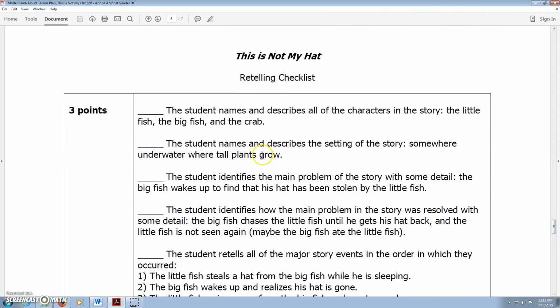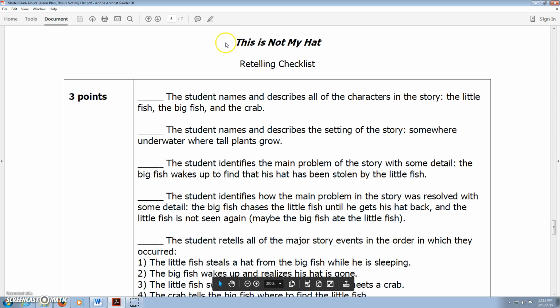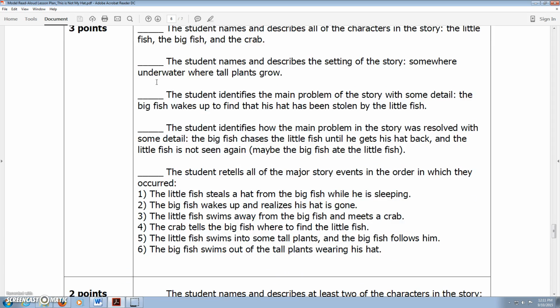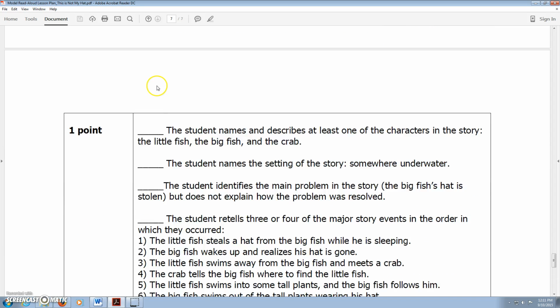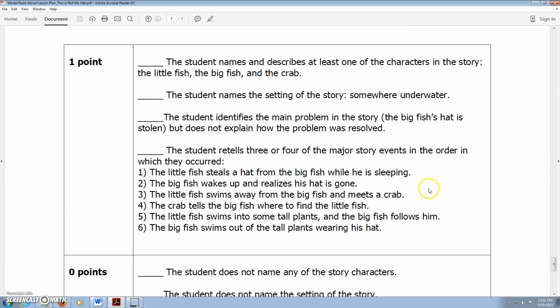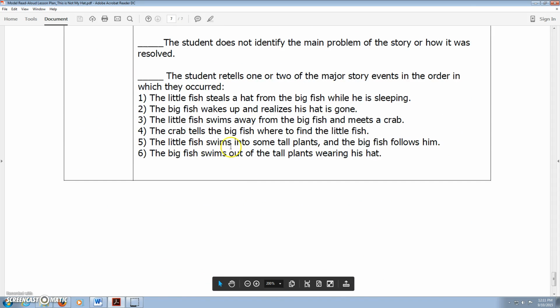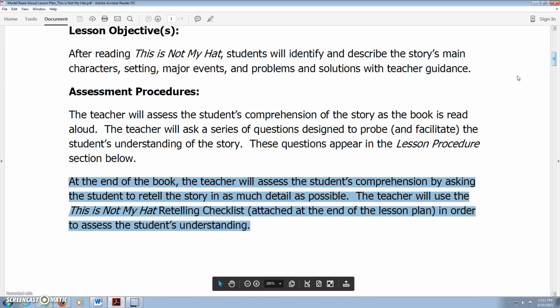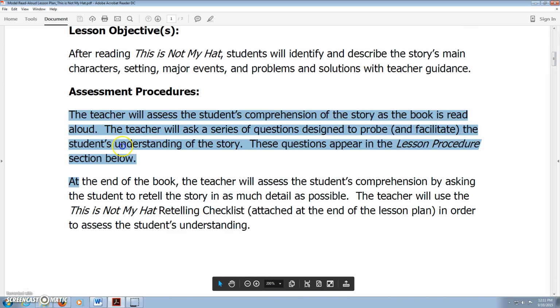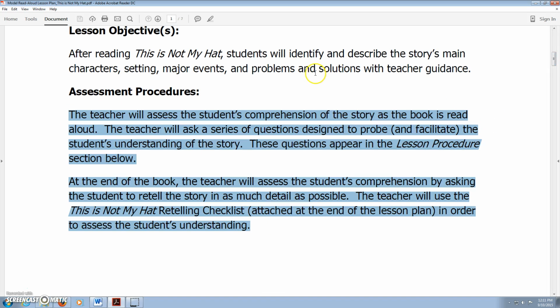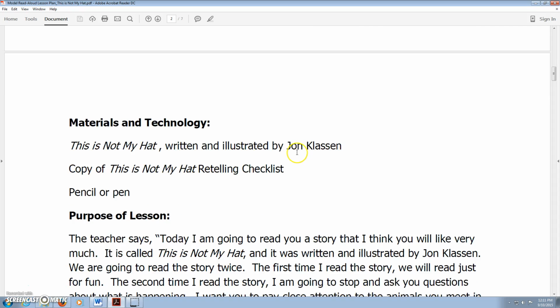It spans 2 pages. Any sort of rubric or checklist that you mention in your lesson plan needs to be attached with your lesson plan. So for this particular assignment, your read aloud lesson plan, your retelling checklist needs to appear at the end of your lesson plan, just like I have mine here. So the students are going to retell the story, say as much as they remember, and the teacher is going to check off what they remember about the story, and that's a great way of assessing their comprehension. So I'm being very specific about how I, as a teacher, am assessing my students.